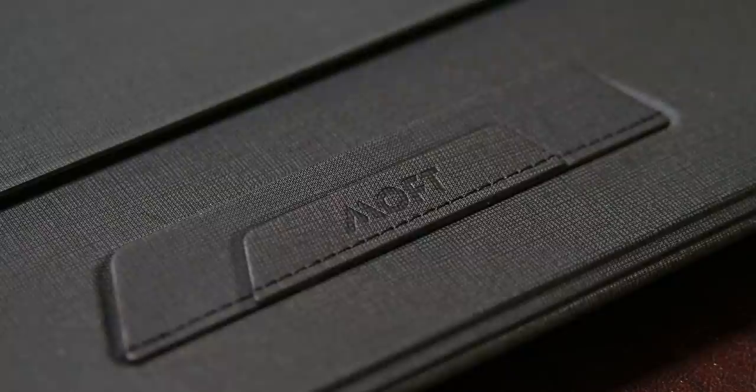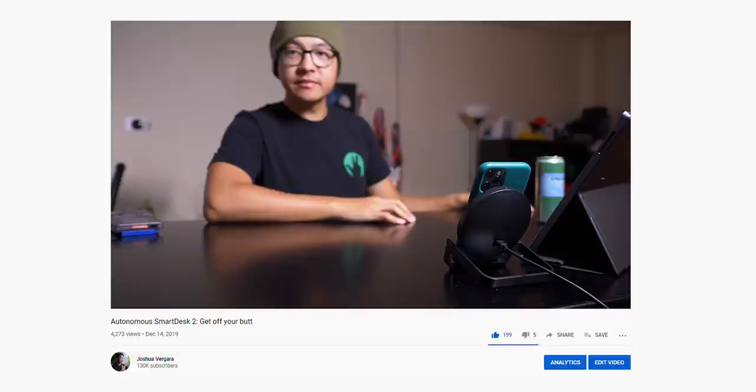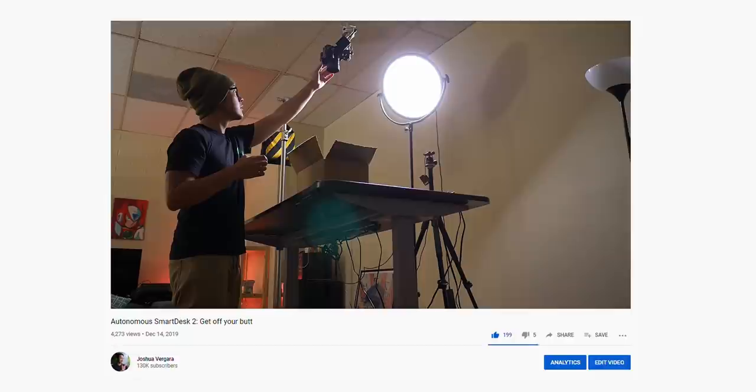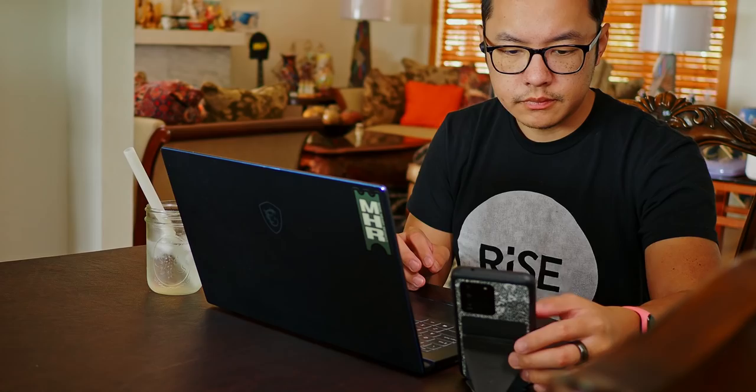A little while ago, you might have seen me talk about a standing desk I have in my office, which I'm not going to a whole lot because of the stay-home orders right now. That particular desk allows me to have adjustable heights and it's really useful for the filming that I do when I'm in my office. However, here at home — which is where we all are right now — it's the work-from-home slash quarantine era. We're all pretty much sitting at desks and it might be really bad for our postures and our backs.